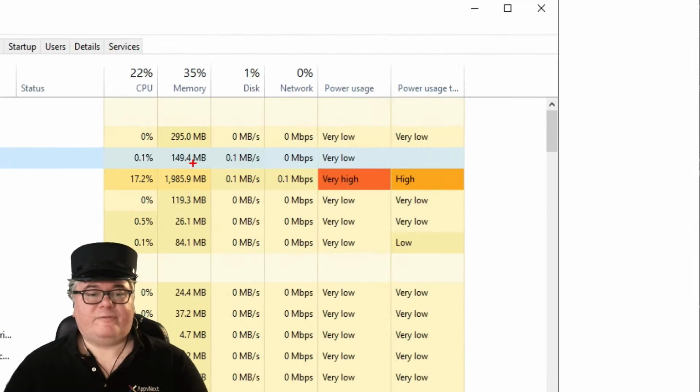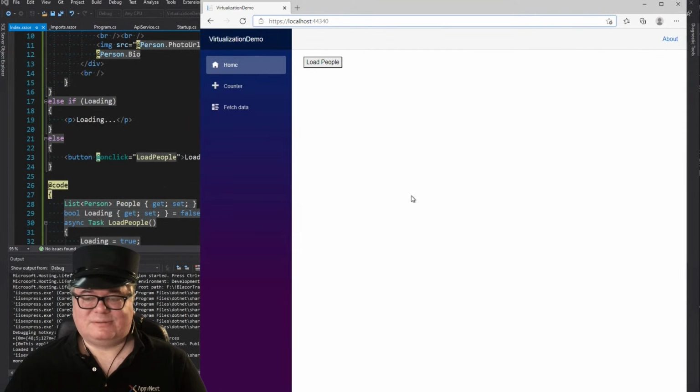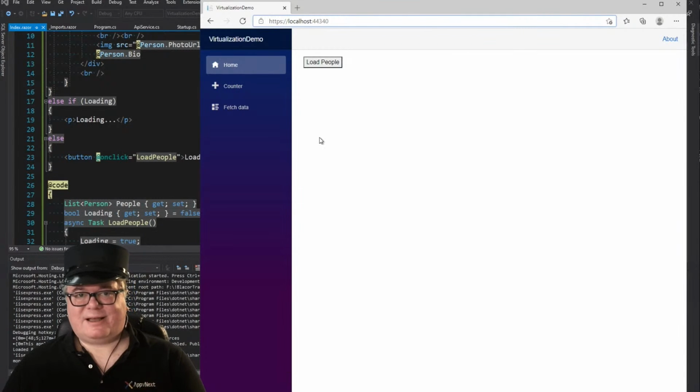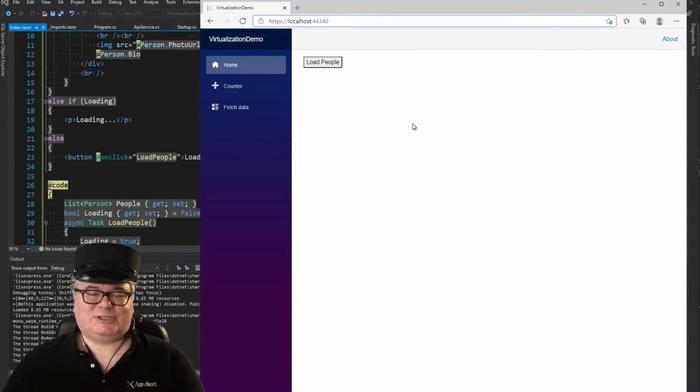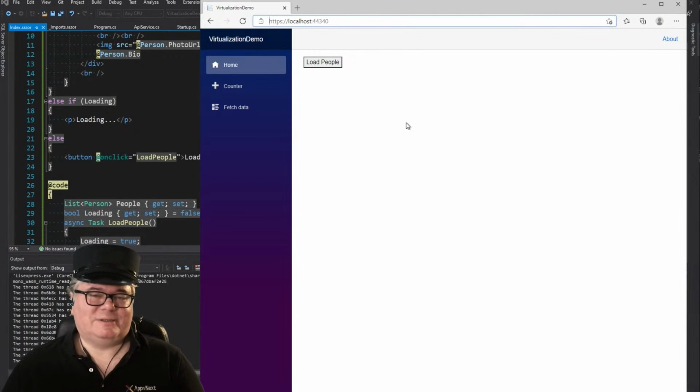All right, 149. So, geez, 300 megabytes added to the browser's DOM just by loading all that data. So it's slow and it's a lot of memory, and that is why you need virtualization if you're going to do this.